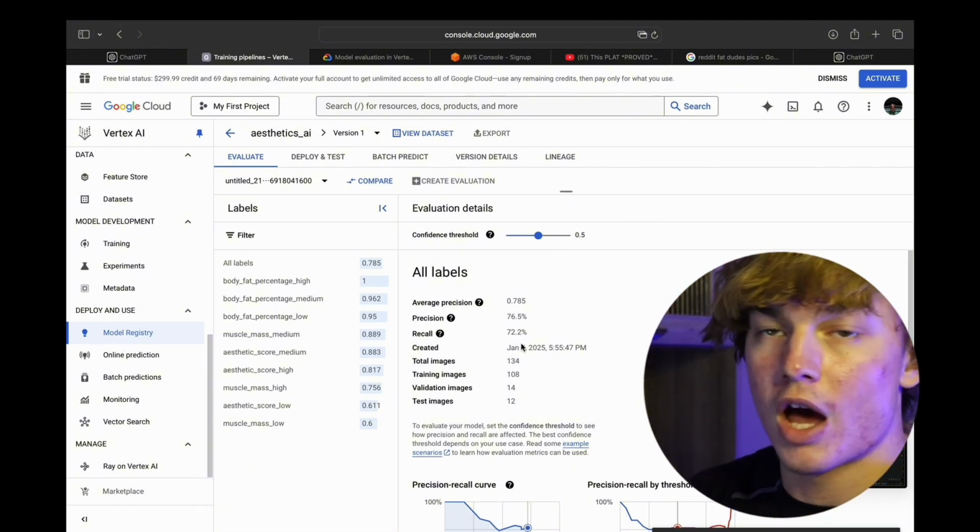So basically around 75% of the time, it's able to label the picture itself and get it correct. What it basically did was it gave the AI a picture that I had already labeled and said, what would you label this? And then it labeled it and got it right 75% of the time. So I want to get that as close to 100% as I possibly can. So I need to train it on a lot more data, probably around 1,000 to 5,000 images.